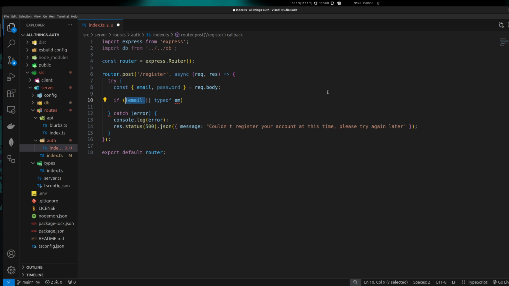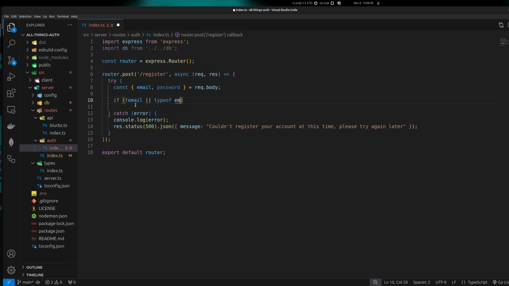If it's not truthy, it's because it's either missing or it's some other falsy value. An empty string is a falsy value. So if they don't send an email, or if they do but it's just an empty input, that catches that. What if they send an array of numbers?